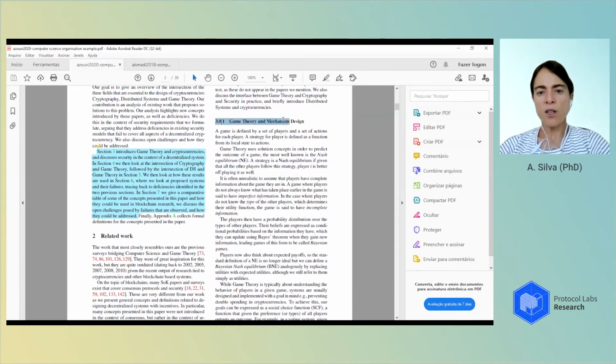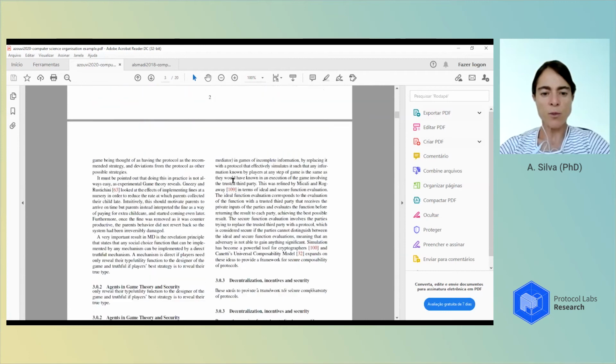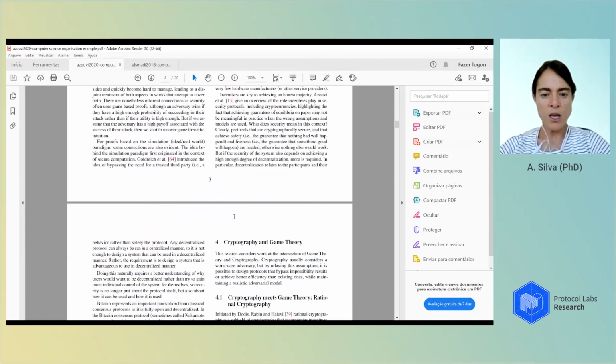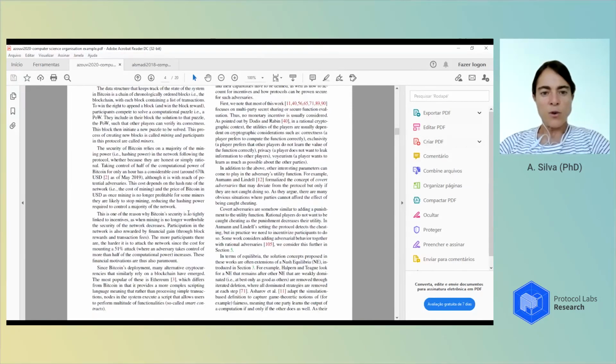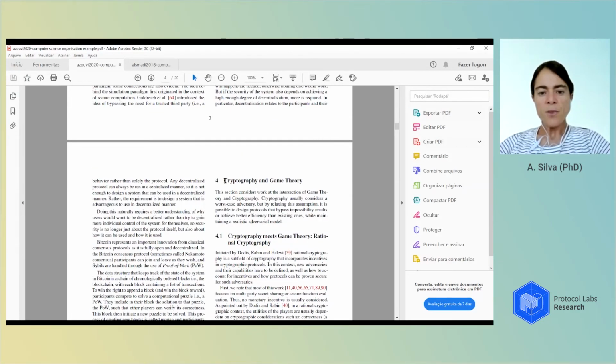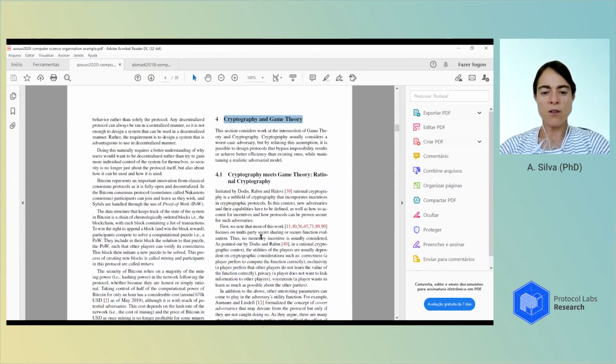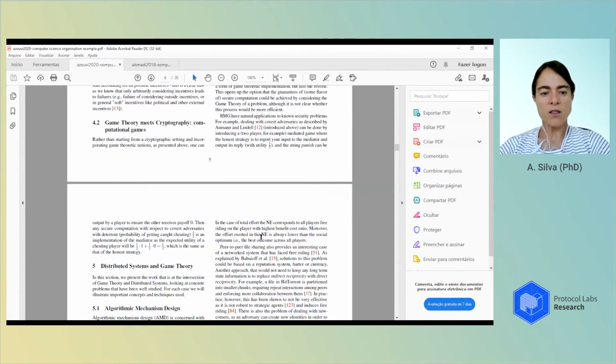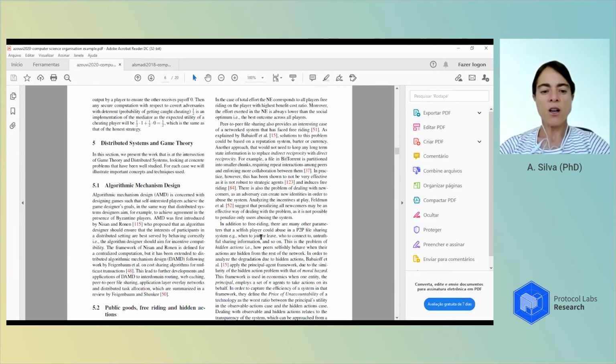And then they subdivide it into other self-explanatory headings, definitely not imposed by the journal. There's quite a few, 3.2, 3.3, and there is another 3.4, at least three sublevels. And then they start with self-explanatory titles from this point onwards. So cryptography and game theory, it could be anything else. It has sublevels, and it goes through. So all of these are titles that they decided to use to categorize the information as they went.